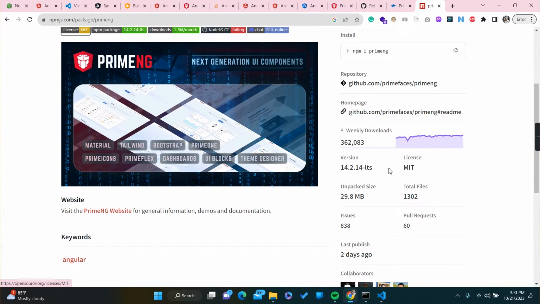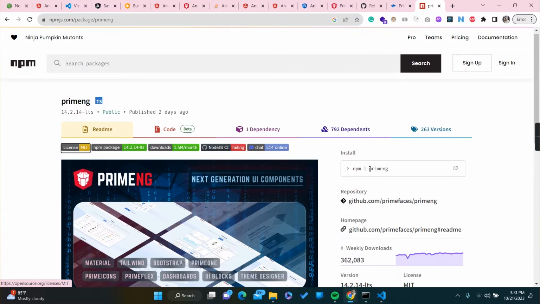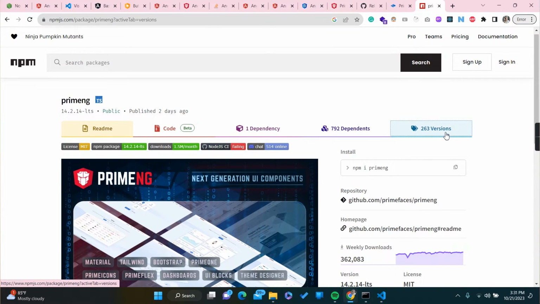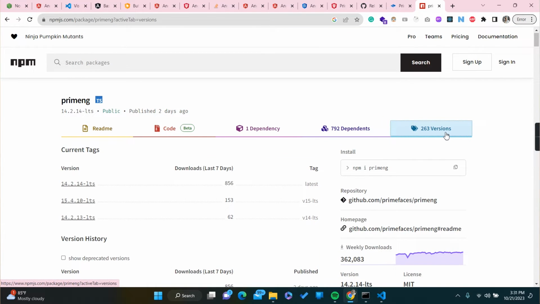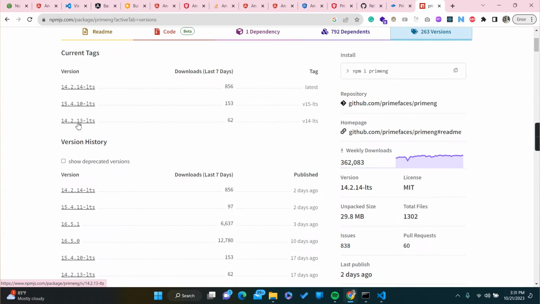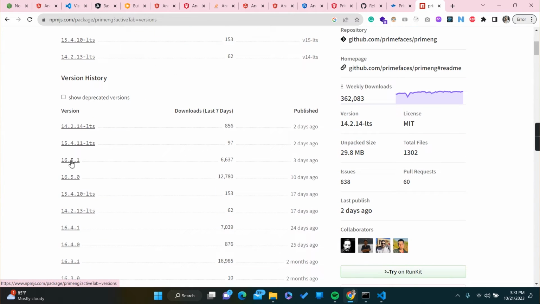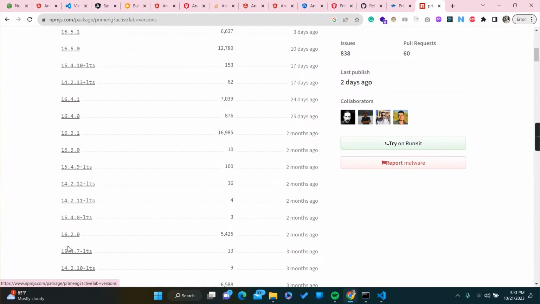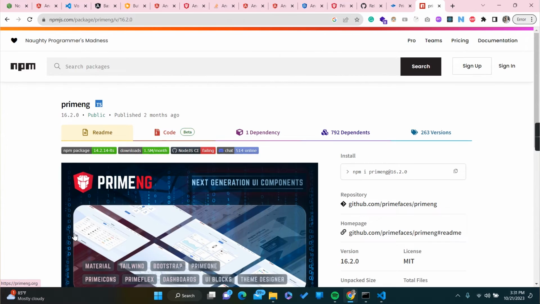So the latest version is what I'm using here. Instead of that, I'm going to this versions tab, and instead I'm going to use 16.3.1, the latest. I think I'll go with 16.2.0. Let's install this one.